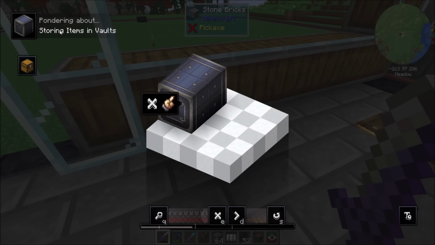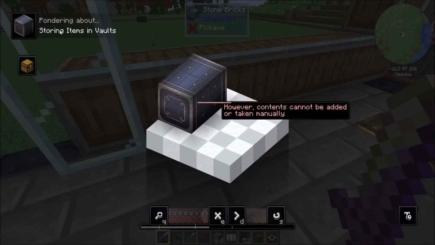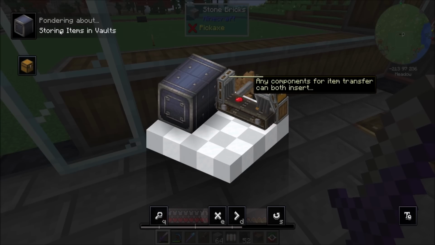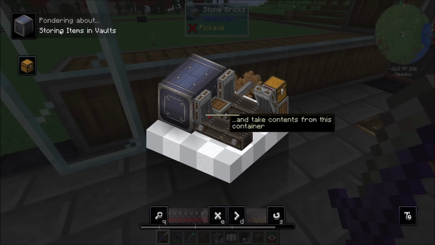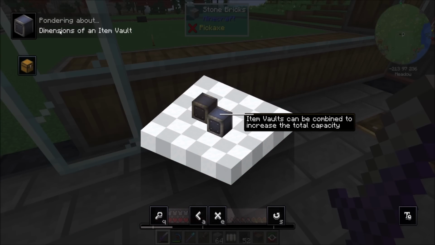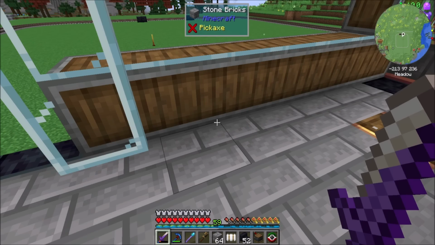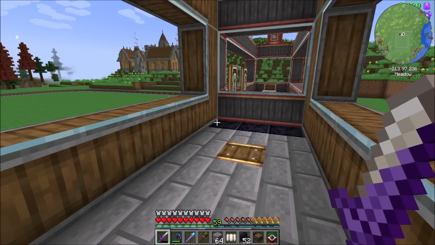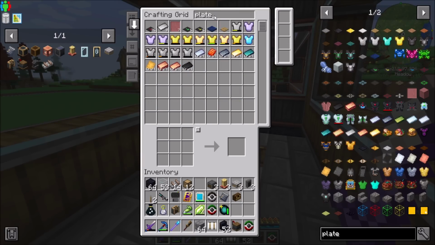Though I don't believe you can interact with them manually. Right, so there's no way to automatically do stuff. But you can insert and extract using some pretty standard processes. Cool. That should work. So we could do that, or we could just do a chest. But let's do the item vault just to try them, right?